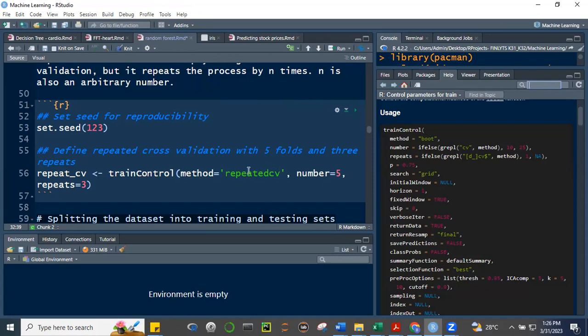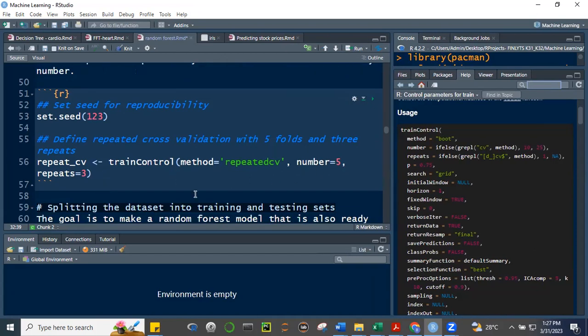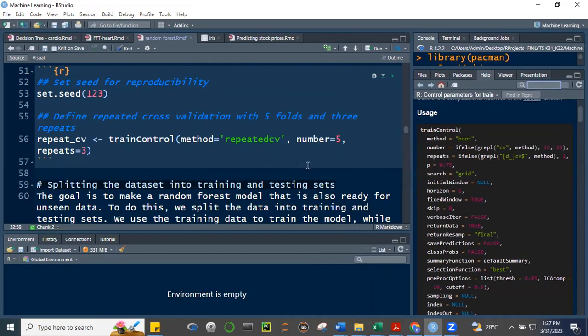Meron din tayong repeated cross-validation, although related sila, no? And number of times yung fold natin is 5. Okay? And then how many times do you repeat it? 3 times. So, nag-k-fold ka na ng 5 times, tapos uulitin mo pa ng 3 beses. Okay? So that's all in all, parang 15 na rin yan, no? Alright, let's run this. Let's create this repeated cross-validation using the trainControl. This is coming from your caret package. Palagay ko na lang para may namespace tayo.